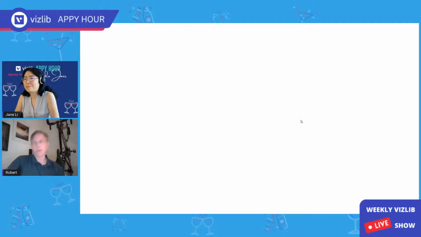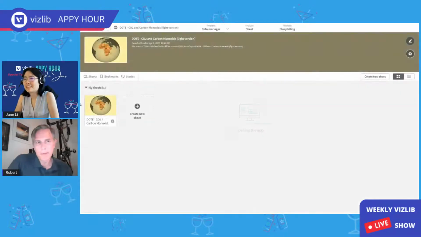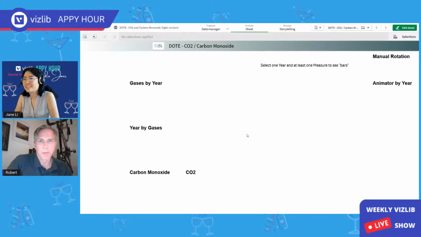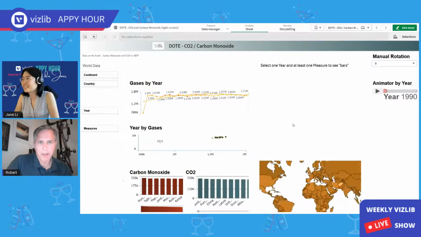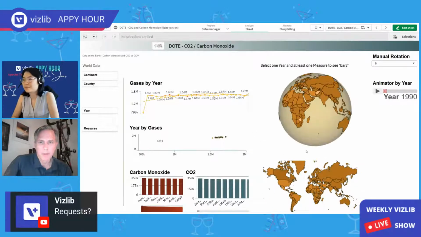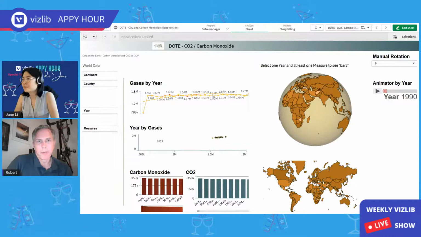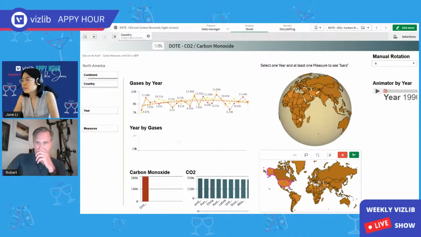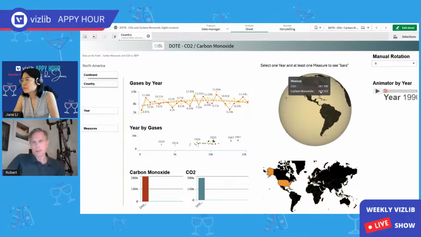I can just show you this because this is the same concept, but a little bit more elaborate. This is just a demo app for data on the rocks that I did. It has fake data, so it doesn't really have data that is correct. But the cool thing with this one is that the globe, you can rotate it if you want, but it also automatically rotates depending on what you're looking at. So now we're seeing Africa. If I select US, it will rotate to US.